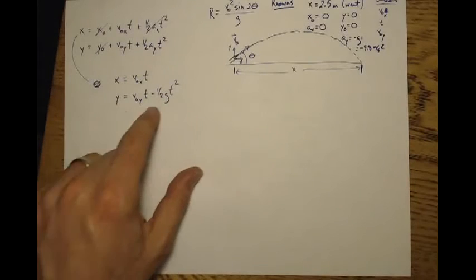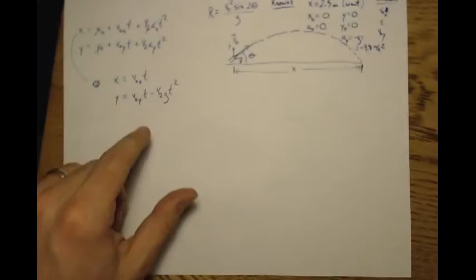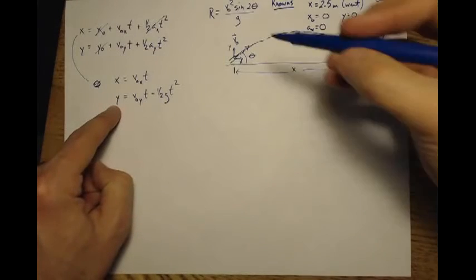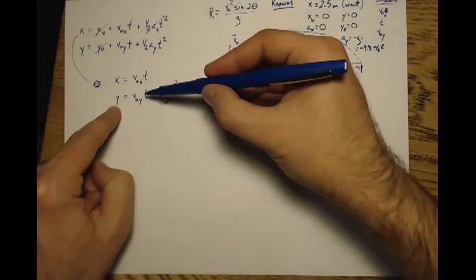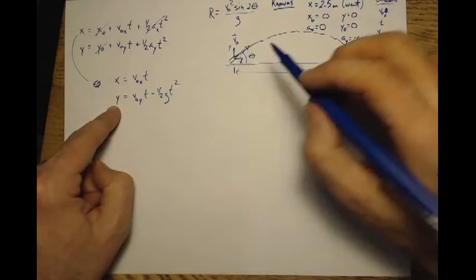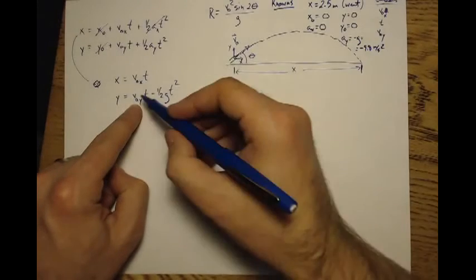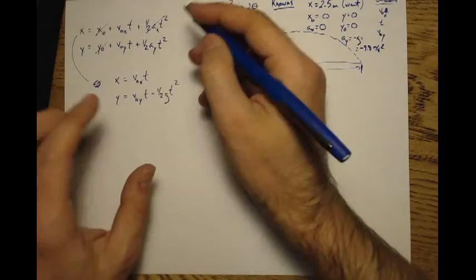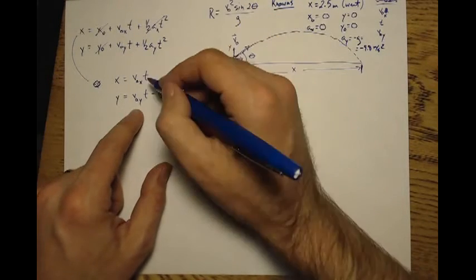Again, I want to keep this all symbolic, because eventually what you're going to learn is how to read this. Well, this is the position in the y direction as a function of time, and this is my initial velocity in the y direction. If you start plugging in numbers right away, eventually you're going to copy them down wrong. We see it all the time. You make a mistake, and it's just a lot of writing, and don't do that to yourself.